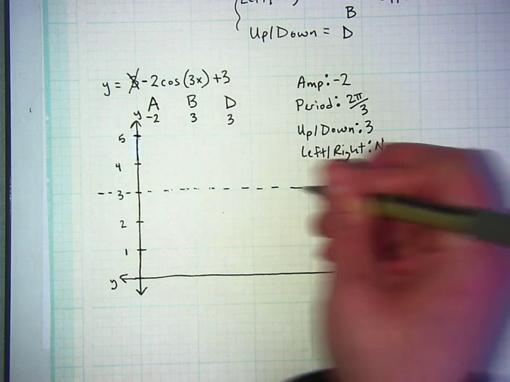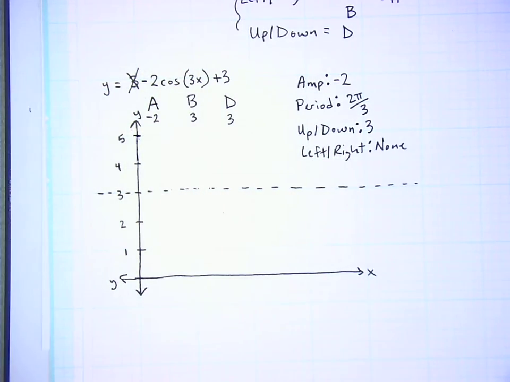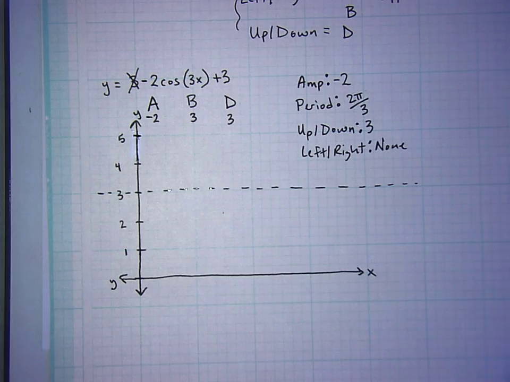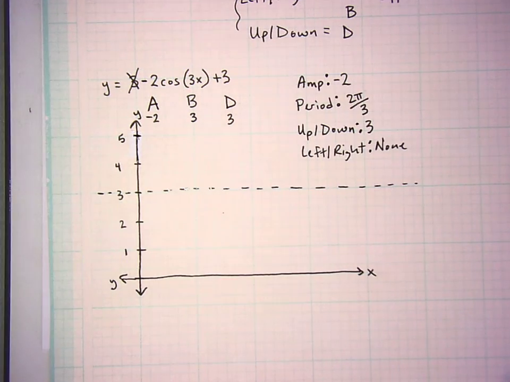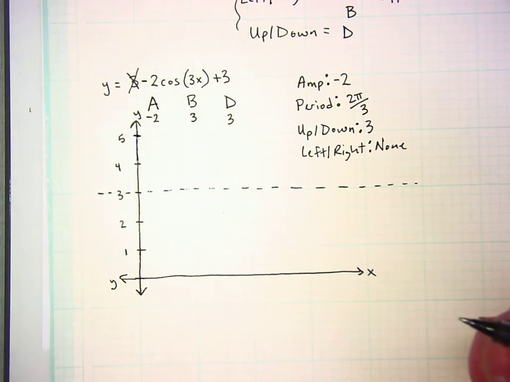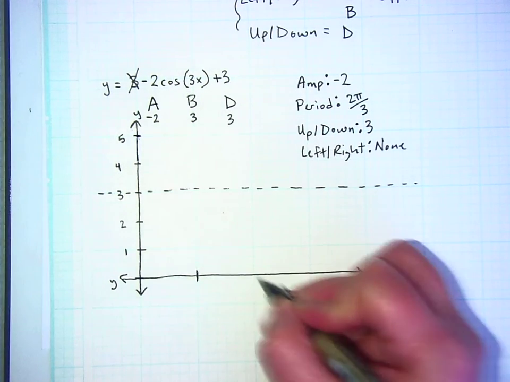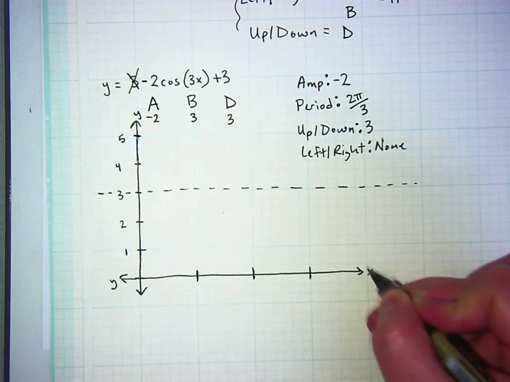All right, now I'm going to put a dotted line at 3 to show that I'm going to go above and below 3, but that's my center line now. All right, now I'm going to have 4 tallies. So let's do the tallies here, here, here, and here.